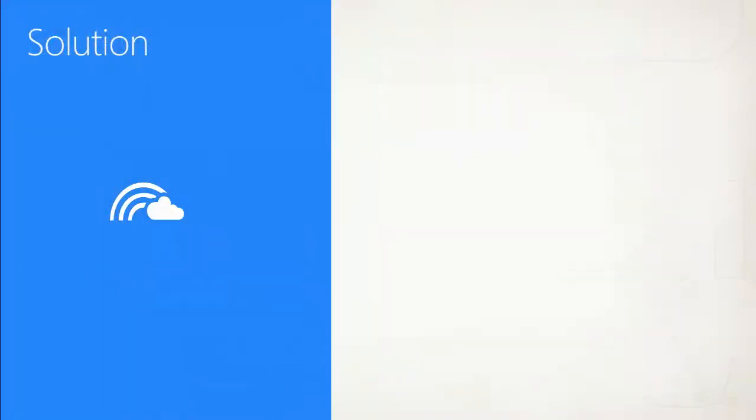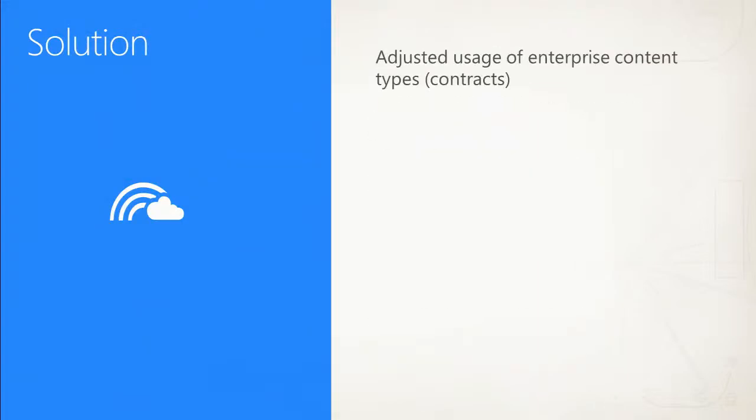So what we did for this client is we said, hey, listen, we're actually going to adjust the use of enterprise content types for just contracts, which we found out was the real requirement, that only contracts really needed to be consistent. And we didn't care if they extended them with their own properties because contracts had a defined set of metadata that everybody agreed upon, and we said, contracts are going to be this way. And all the other stuff you do, we don't care. Go to town and add columns. So we separated what really needs to be consistent, and it's truly consistent.